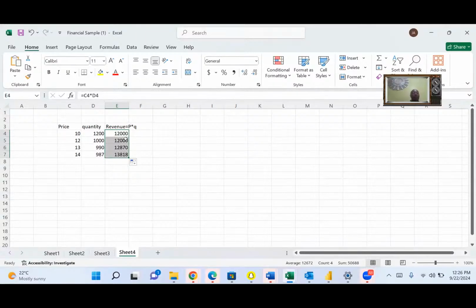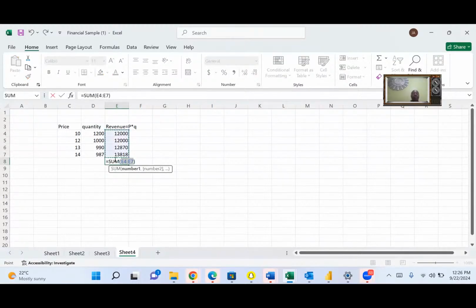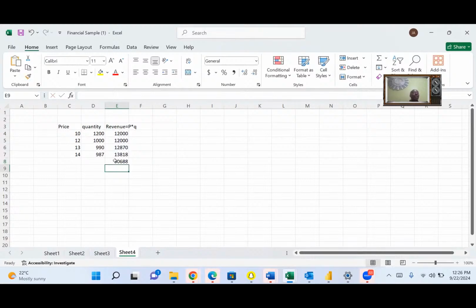So if they want the total revenue, I'll simply come here, or we can use, okay, let me just come here. I should not show you so many things at the same time. So you can come here and simply tell us what here alt equals. Enter, control enter like that.